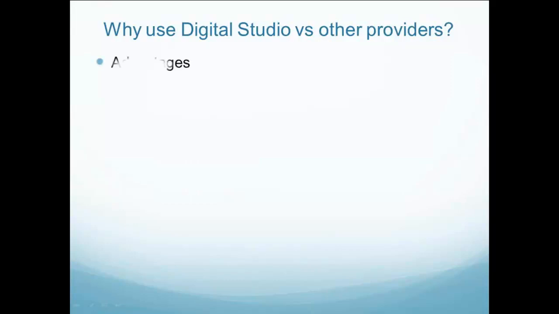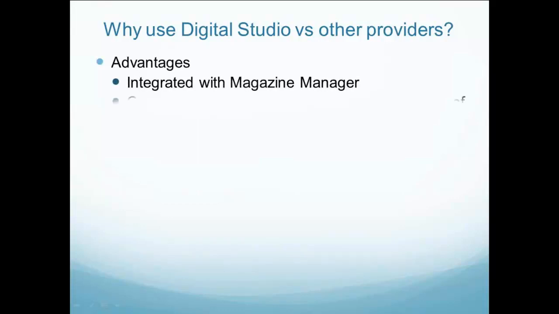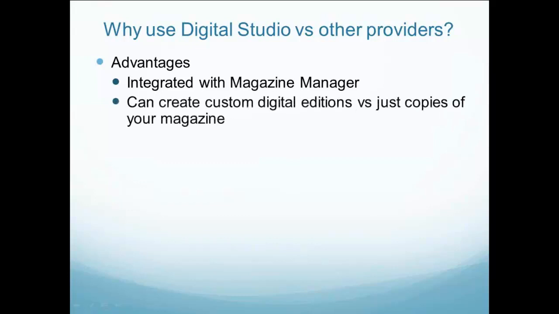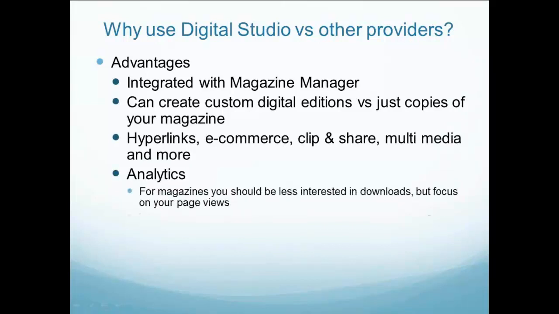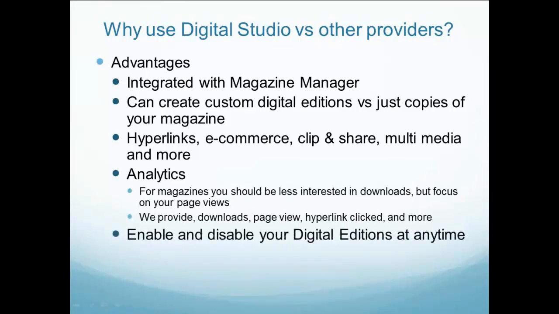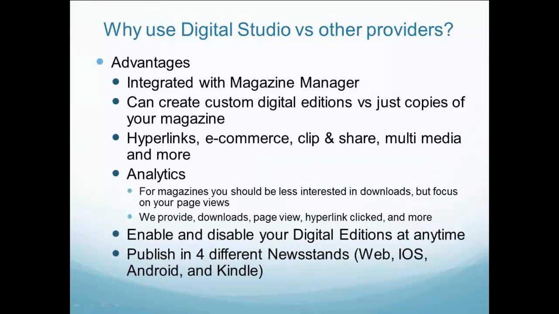So why use Digital Studio versus other providers? The advantages of using our Digital Studio: the first obvious one is that it is integrated with Magazine Manager. You can create custom digital editions versus just copies of your magazine. Most of the other providers out there simply provide you with all your final PDFs, the same PDFs you have from your magazine, and at that point you would just publish that. Here, we actually give you the tools where you can add your own pages, and then you'll be able to publish those in addition to whatever you already did.